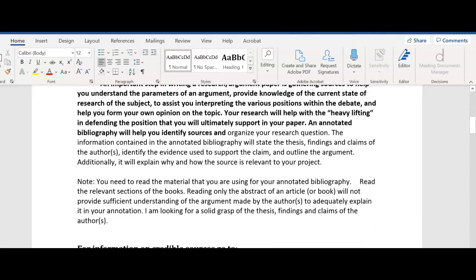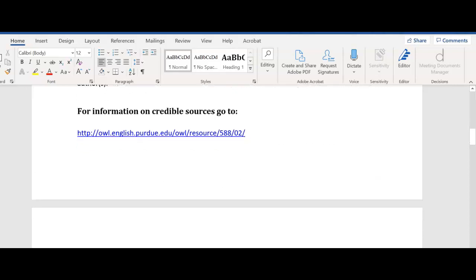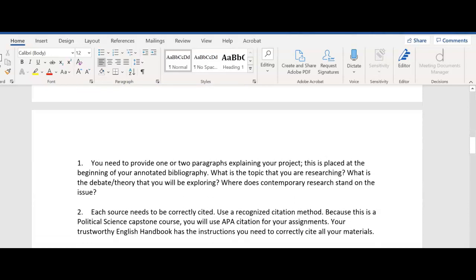I do want to go over this quickly. A good idea is to go to the Purdue OWL website. It's like a handbook online, an English handbook online, where it discusses the appropriate types of sources. This is a college course, so you want to make sure you're using books and peer-reviewed articles. Things like dictionaries and encyclopedia and web pages are not appropriate materials to use in the college level research process, and so keep that in mind. So go to the web page that is mentioned in the assignment.